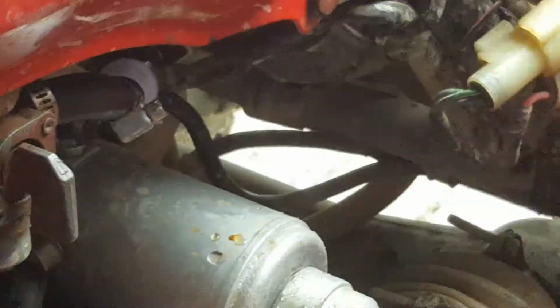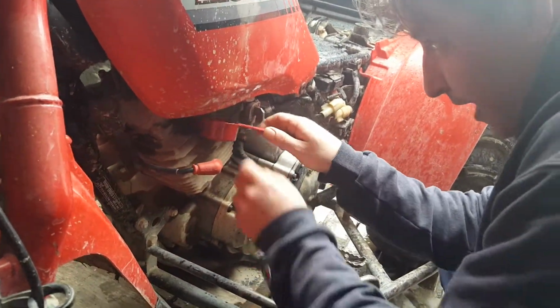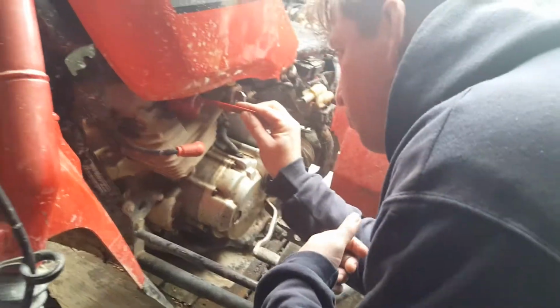Okay, so now, next part of this. We have spark and we have compression. We're going to see if it's a fuel issue. Try taking a little bit of gas and pouring it into your spark plug hole. I had to try to get this measuring cup. We've got no gas here at home, and I just fished this out of the gas tank itself. Hopefully some of that went in there.